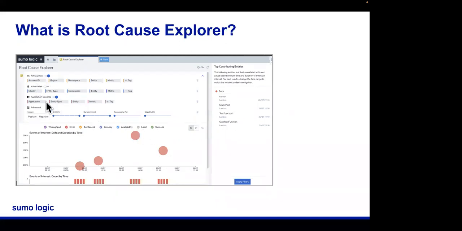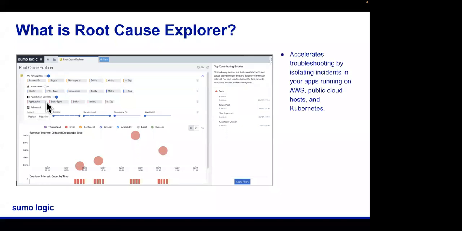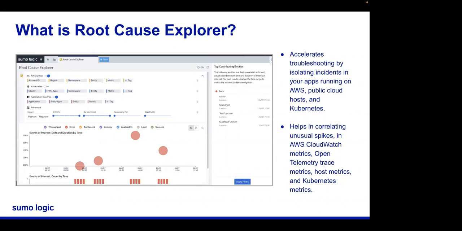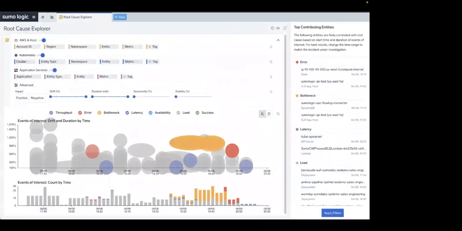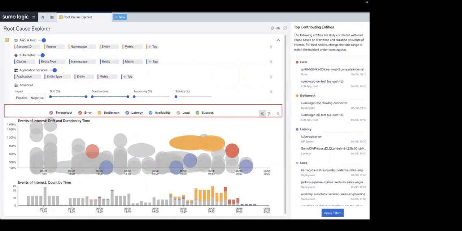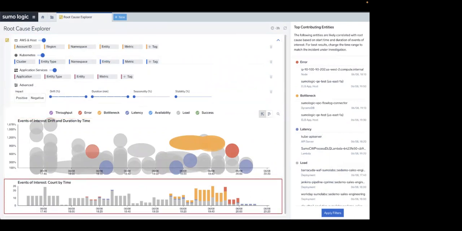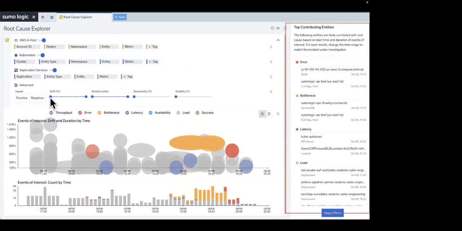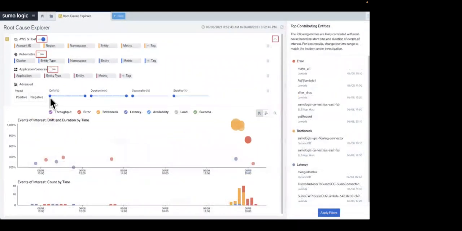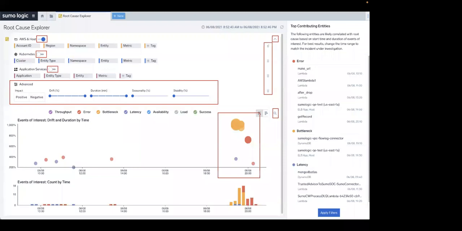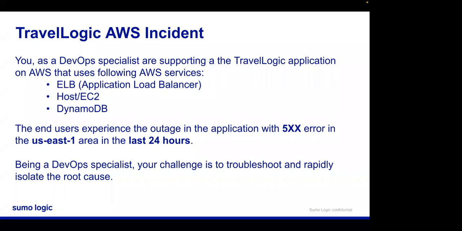And we can filter this. So I'm going to show you this root cause explorer in real time in just a minute. It lets us see across our environment how things are related, what's connected to what, things like that. Makes it very, very easy. So we'll see the root cause explorer, and I'm going to walk you through that in just a little bit. Obviously, I've got a lot of slides here to talk about the different parts of it. So just bear with me a second, guys. I'm going to click through these slides. Again, I'll walk you through all of this in just a little bit. Just humor me. Let's go ahead and log into Sumo Logic.